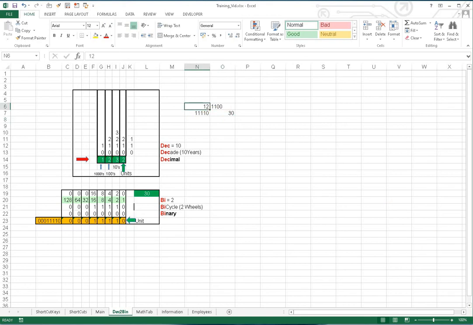The problem, as I mentioned, is that Excel only goes up to 511, which gives you 1, 2, 3, 4, 5, 6, 7, 8, 9 ones. The minute I go over, so I put 512, I get an error. And that is the downfall, or the limitations that we have in Excel. So 511 is the largest number we can have for a conversion from decimal to binary, and the same in the conversion from binary to decimal.